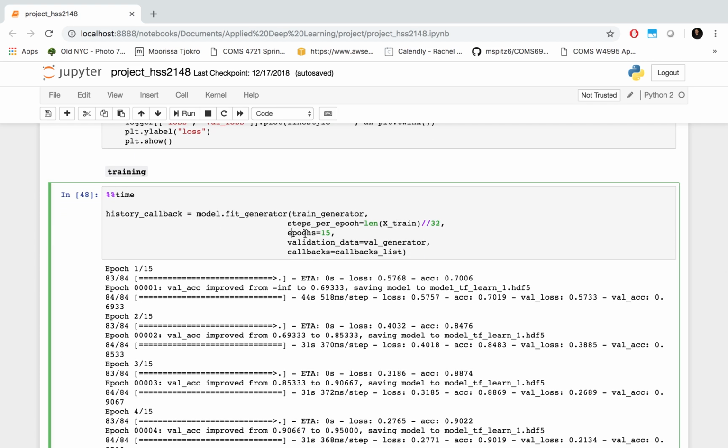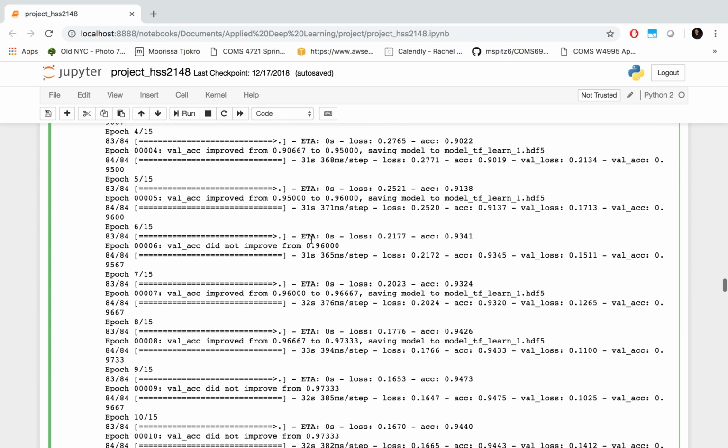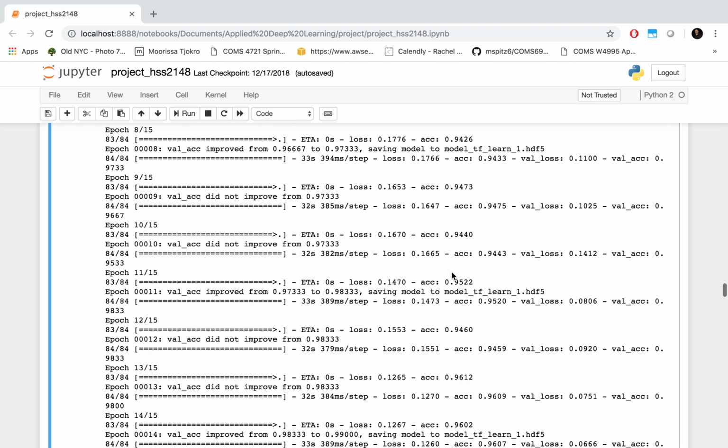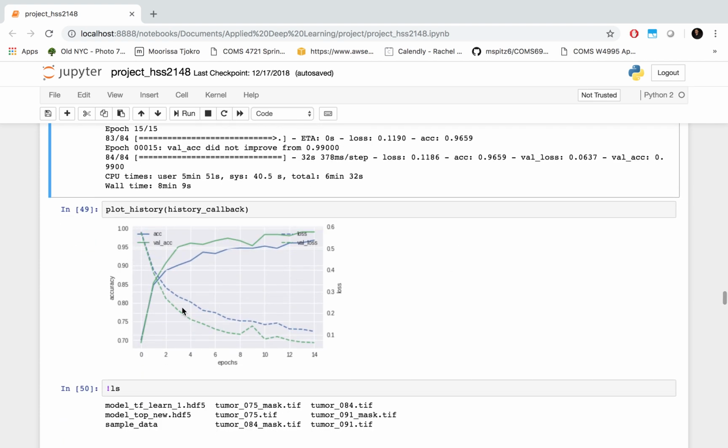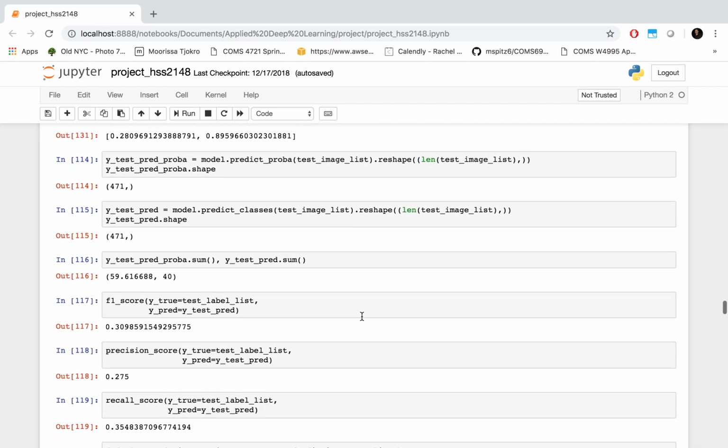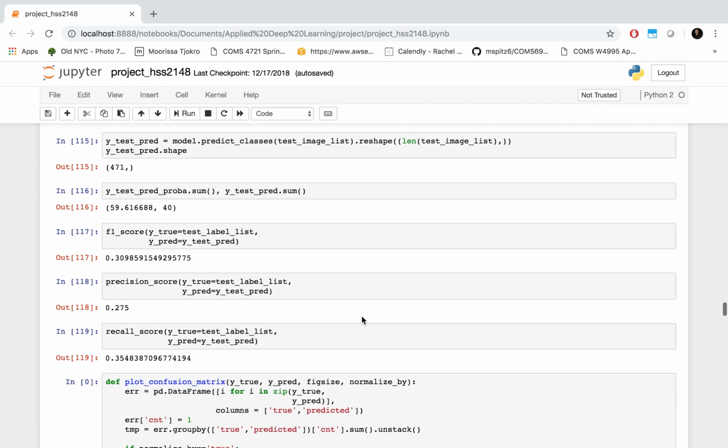Coming to the training process, I set 15 epochs. I pass my training data generator and my validation data generator and the callbacks. And as you can see, the model constantly monitors the validation loss. It also saves the model with this name if there's any improvement in validation accuracy. And as I go down, here I can see the training history plotted. And as you can see, a good sign is that the validation loss goes on decreasing, which shows that there's no sign of overfitting. Coming to the evaluation, so this is for the transfer learning based model.